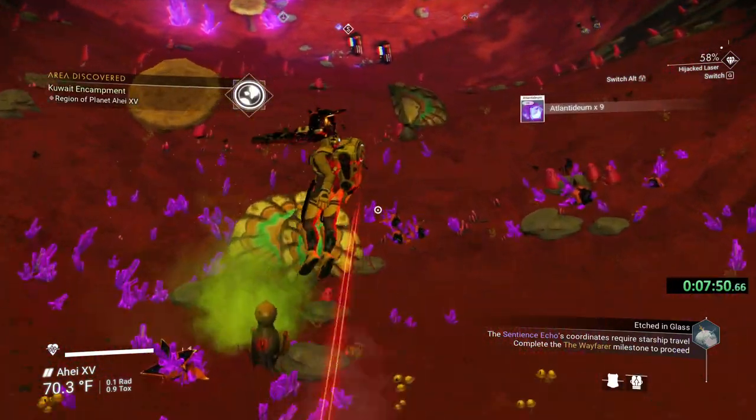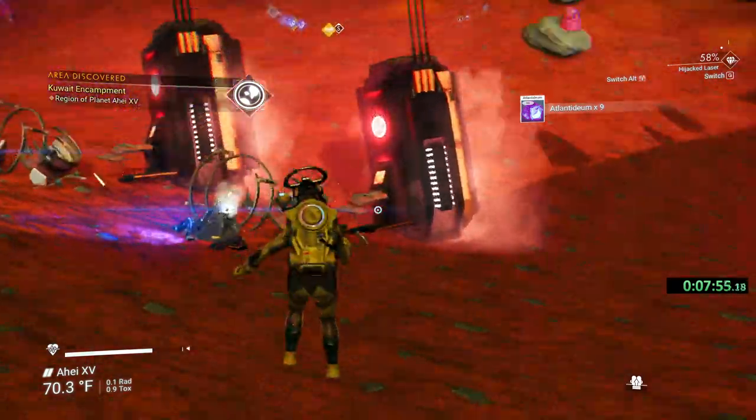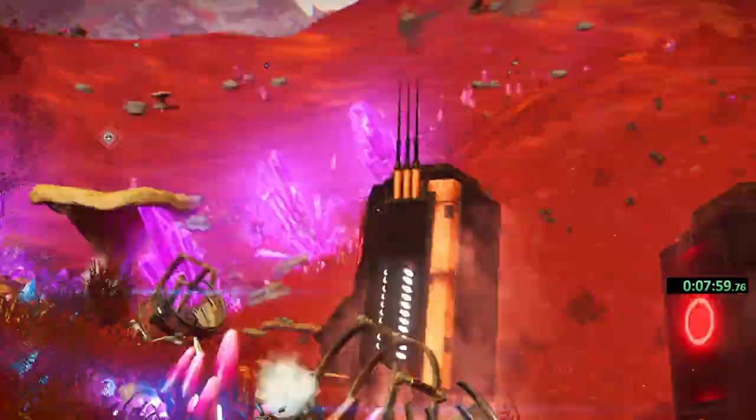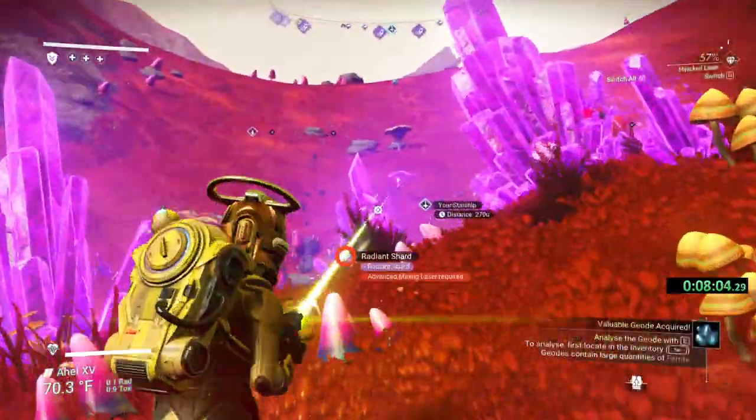These two things down here are probably where Echo Seeds would be located. But this one on the right has rusted metal. Grab it for your other achievements, or for the fact that you can get some stuff out of them.